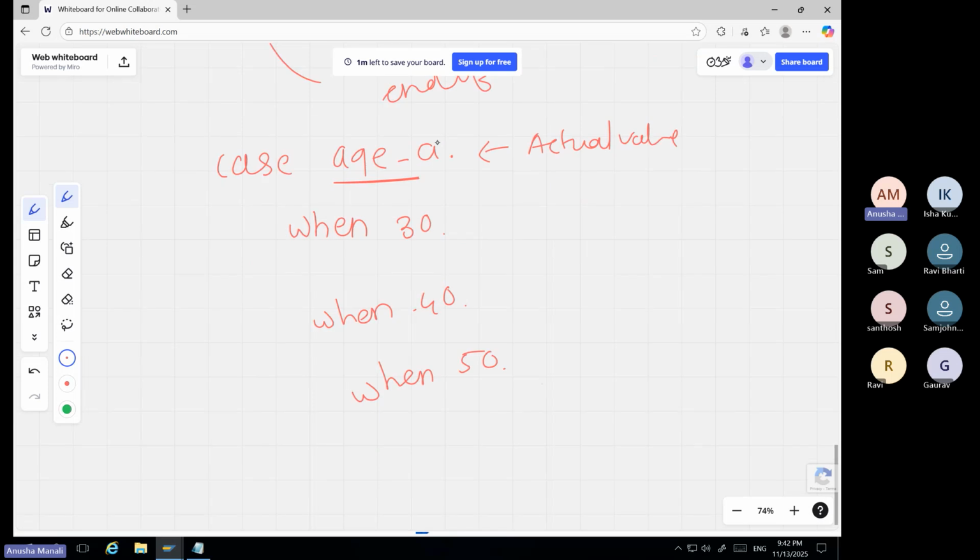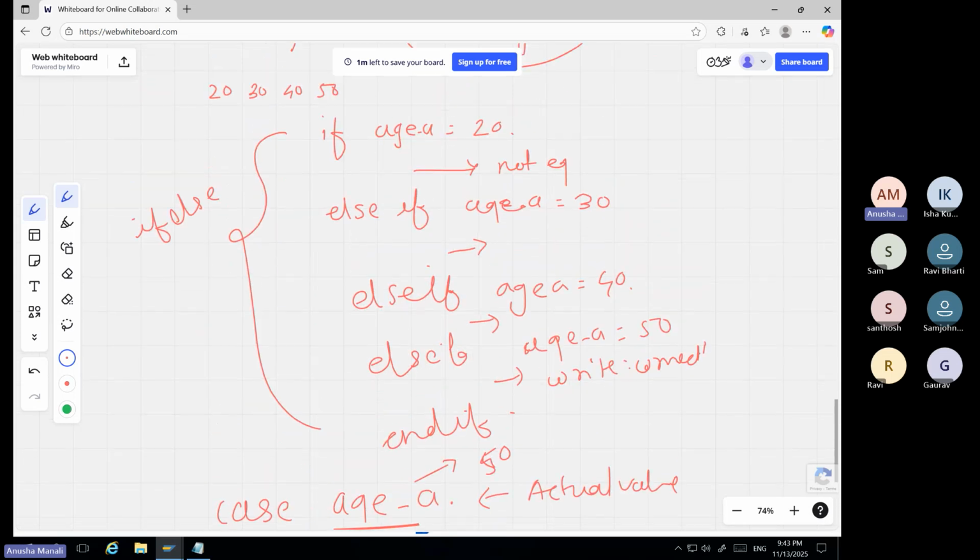If the age is 14, our compiler will go directly to this statement. If the age is 50, our compiler will directly go to this statement. In the if condition, what happens? Suppose the age is now 14. Our compiler will first check this condition, whether it is 40 or not.